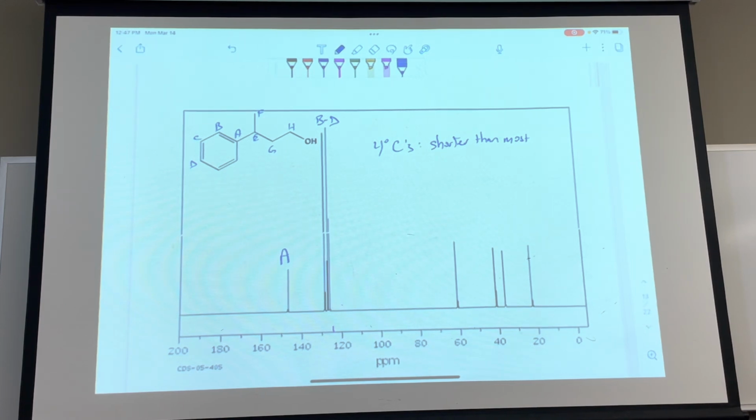Yeah, I think it's H. It's the one that's directly bonded to the electronegative oxygen. Then, the benzene rings are also somewhat de-shielding, so I think it would make sense that the next one is the one bonded to the benzene. What's more de-shielded, G or F? G. Yeah, it's got to be G.